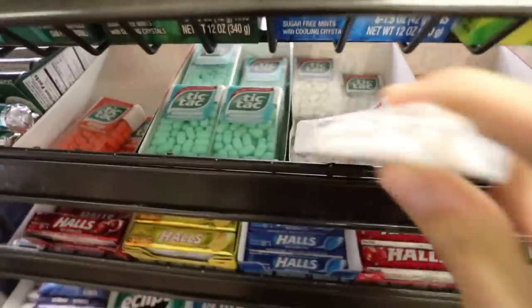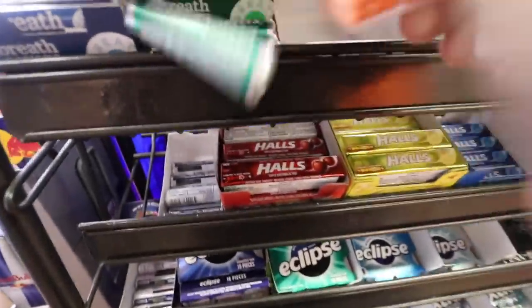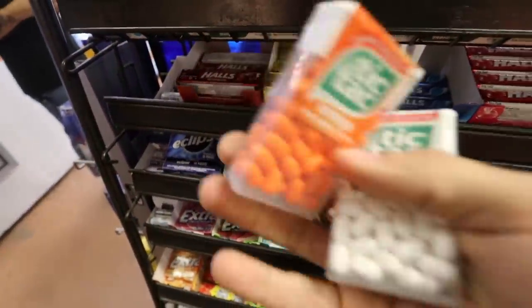Let's find out. All right, surprise, surprise. They actually do have Tic Tacs here. I don't know if I should get the white ones or if I should get the orange ones. I feel like orange, I can pretend that they're Adderall or something. I'm going to get them both.